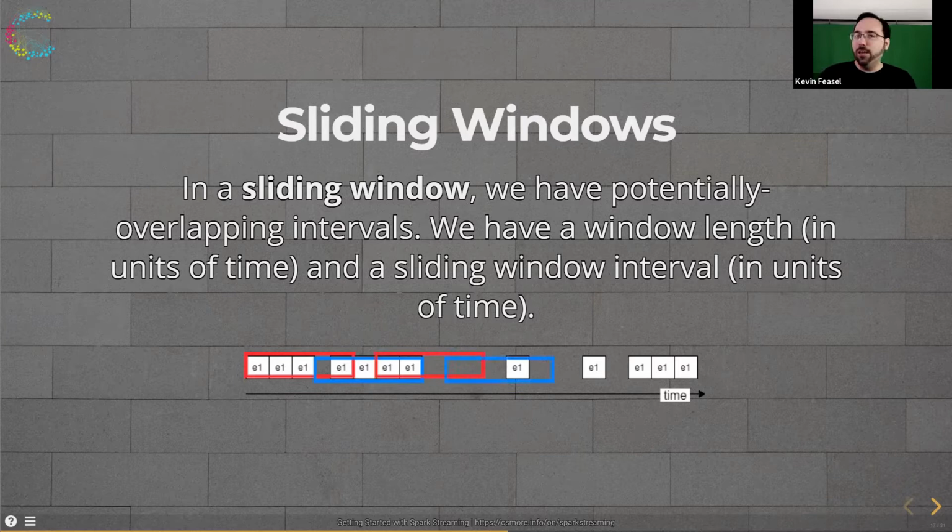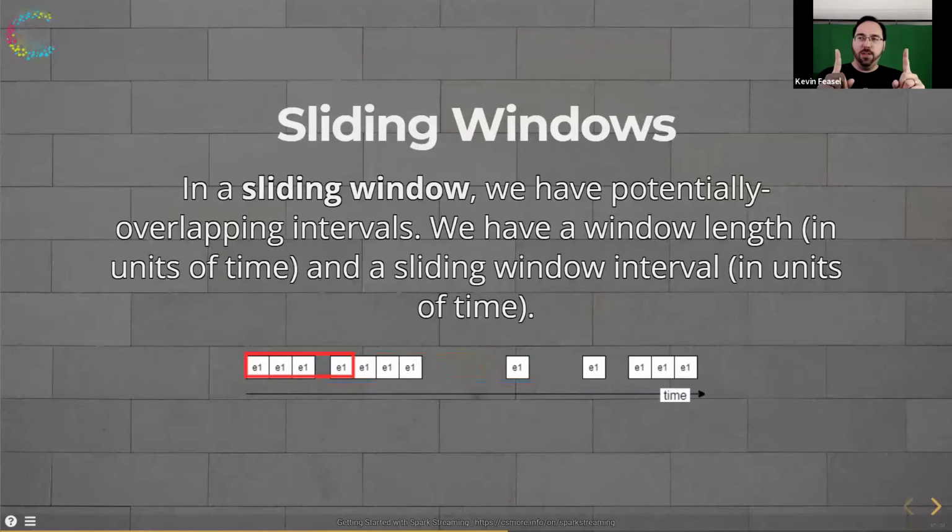So I have a window that can hold events up to 30 seconds. After that window is filled, we would move it over 20 seconds. And now, instead of time 0 to 30, we track time 20 to 50. And then when we get to there, we slide the window over again, 20 more seconds.